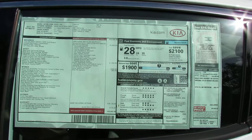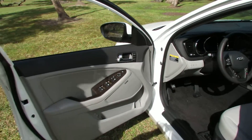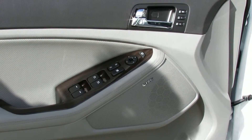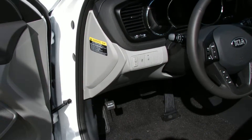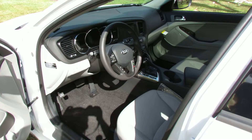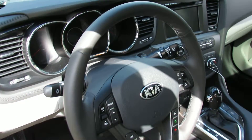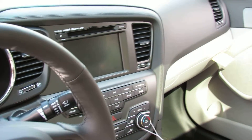As you can see, it's absolutely beautiful inside, ergonomically designed. It has tons of standard features: power windows and door locks, power mirrors, 8 way adjustable memory seats, tilt telescopic steering wheel, very ergonomically designed interior with all the controls for the driver. You have navigation, it comes standard with Sirius satellite radio and Bluetooth ability for your cell phone.